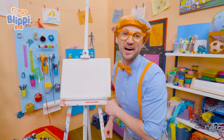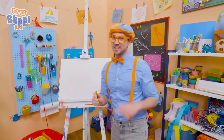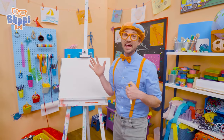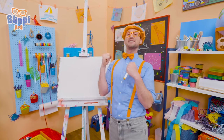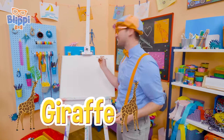Do you like to draw? I do too. Let's draw an animal together. Okay, you can guess what animal it is. Really tall, has a really long neck. Yeah, and they live in Africa. Yeah, a giraffe. Let's draw a giraffe together.